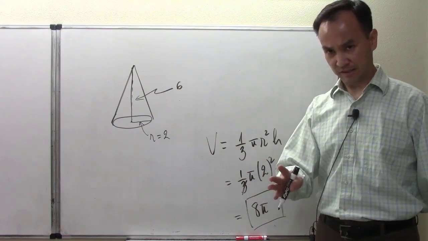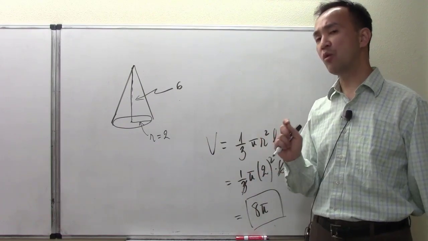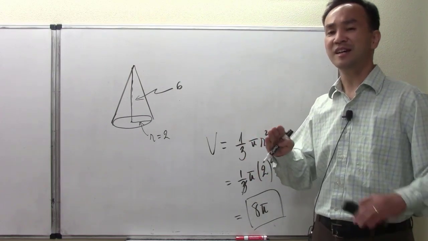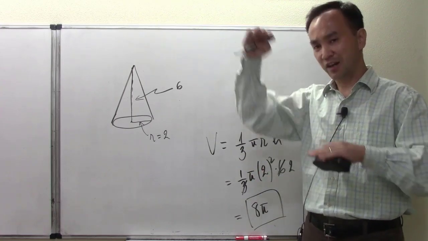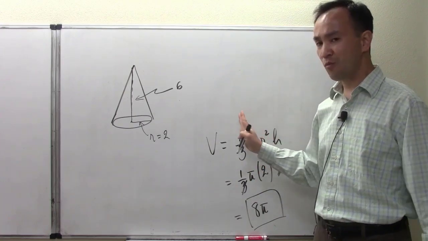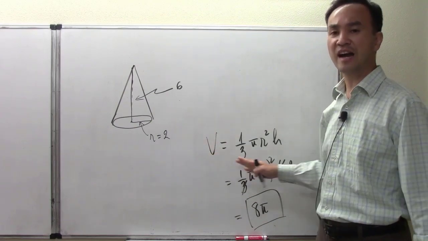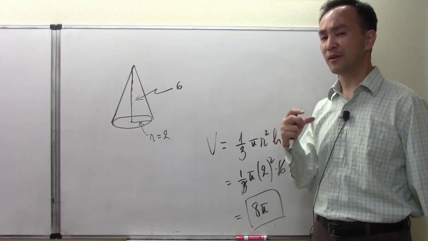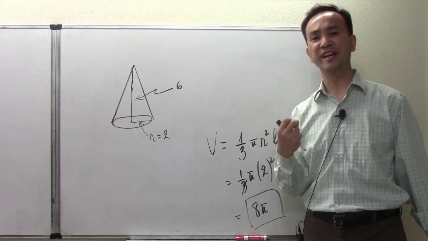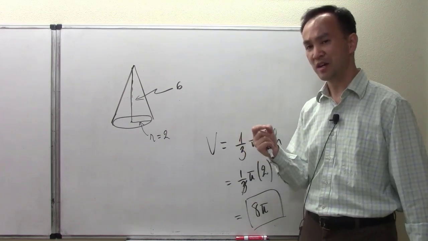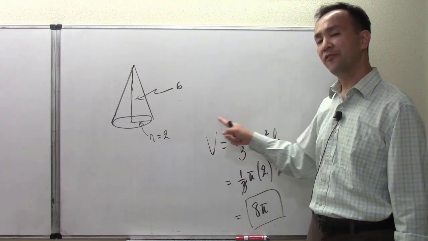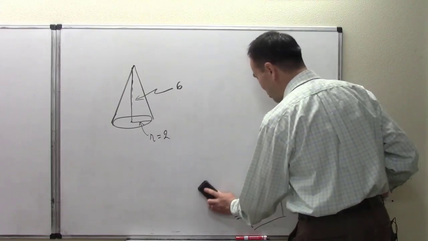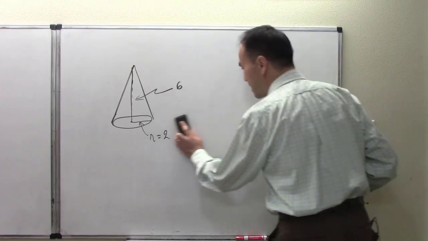But the point now is that in this problem, we want to see how we can use calculus. Admittedly, this problem takes your creativity to the next level. We don't want to use the formula that the high school geometry students use. We want to use calculus, and from the way we approach it using calculus, we are going to be able to see more about where this formula came from. All right, now let me erase that solution. We know that the answer has to be 8 pi.